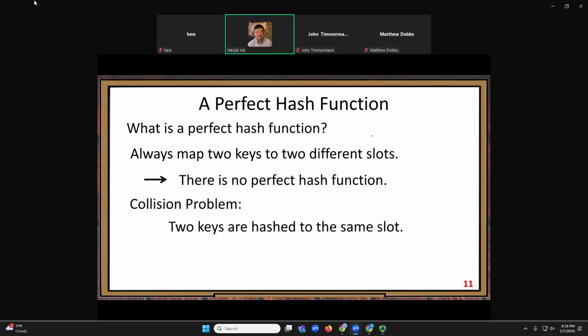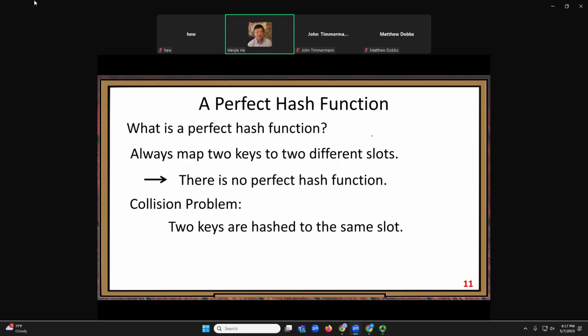That's an important factor. It's a collision problem: two keys are hashed to the same slot. Nobody can avoid the collision problem, but people want to control it to make the collision rate as small as possible, not too high. Then when we consider the average case, the average case efficiency is still very good.